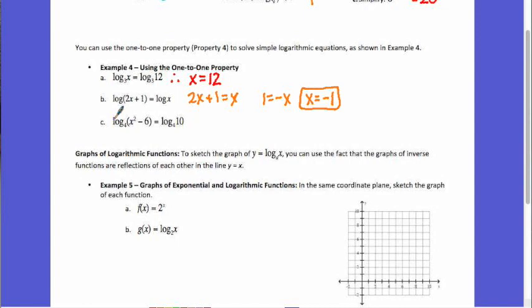All right, next problem. Log base 4 of this guy is equal to log base 4 of this guy. So the logs, again, cancel each other out, and we have x squared minus 6 equals 10. Okay, so we're solving this for x, get x squared by itself. So x squared would equal, we're going to add that 6 to the other side, so we get 16. And x would equal, we're going to take the square root of each, so the square root of 16 is 4, but I have to put that plus minus in the front to get our final answer.